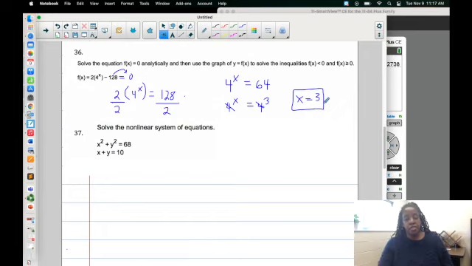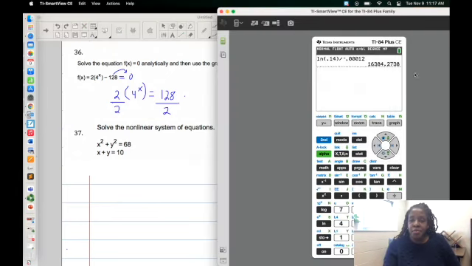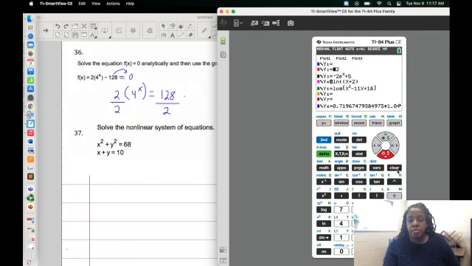So that's the answer to the first of 3 parts. Where does f of x equal 0? It equals 0 at x equals 3. We solved it. Now it says use the graph. Now I don't know about you, but I don't see any graph, but our calculator can help us with that. So we're going to go over to y equals, and we're going to type in this screen. Let's clear this out. I've had so many equations in here today that it's amazing.